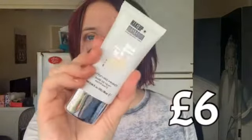So Revolution had a couple of separate companies, but they have like I Heart Makeup, which I've tried out so many of their chocolate bar palettes. I've recently again donated those because I have so many palettes. I don't need them all. I also have, I think this is a new brand of theirs, Makeup Obsession. I've tried out a couple of their things. This is the Game Set Matte Mattifying Primer. Nice simple packaging. I was in Blue Water recently and Makeup Obsession actually had their own display kind of thing.